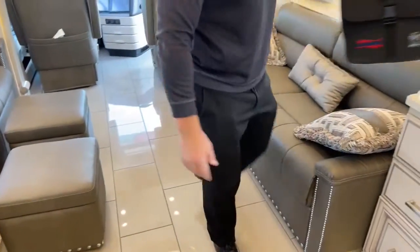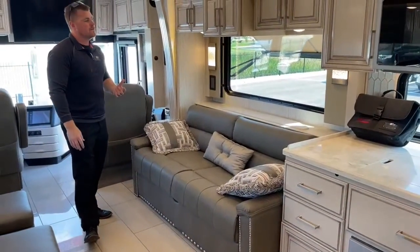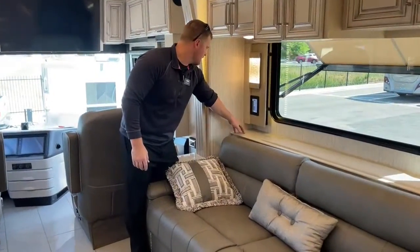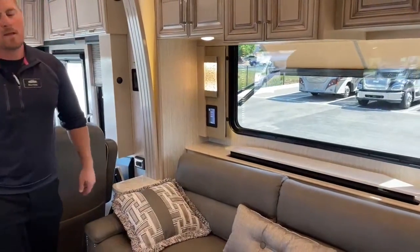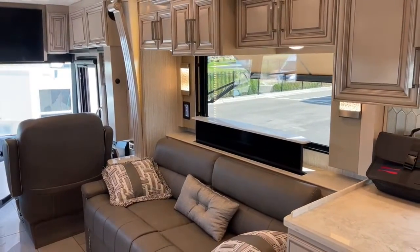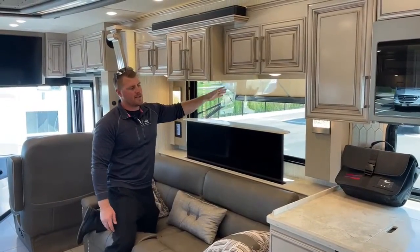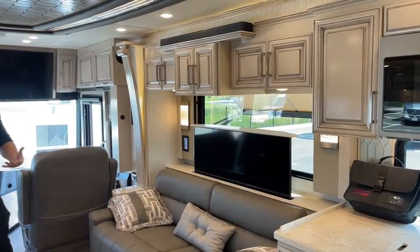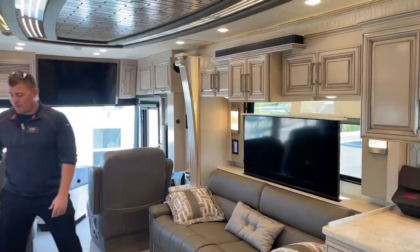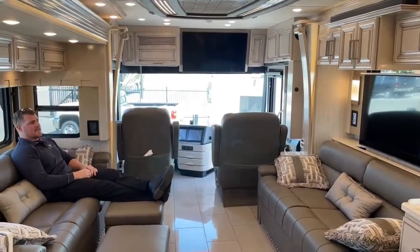Now you saw me pull this bag out of that compartment up there. It was just in my way, but that is going to be all of your storage, or all of your manuals for this coach. Now, over here on the door side of the motorhome, we're going to go to systems and TV lift up. Boom, we've got a 50-inch Samsung HD smart TV on a televator. What's really cool about televators is this big window lets in a lot of natural light. So if I'm not watching TV, I can have all that natural light coming in. And when I'm ready to watch TV, push the button, it comes in. We're going to lose a little natural lighting, but our TV is in a great viewing area. So if I'm kicked back and relaxed on the couch, I can see that TV very well.